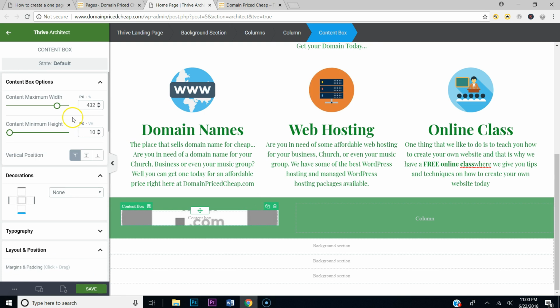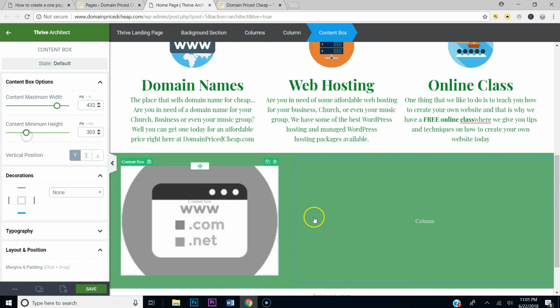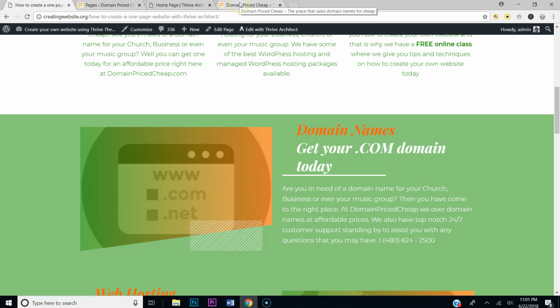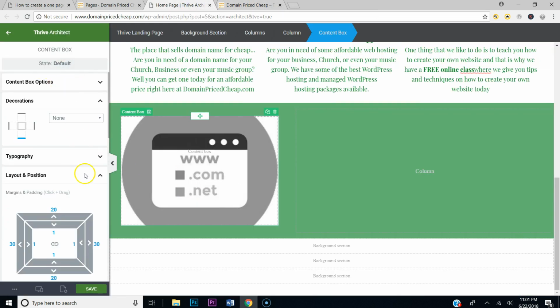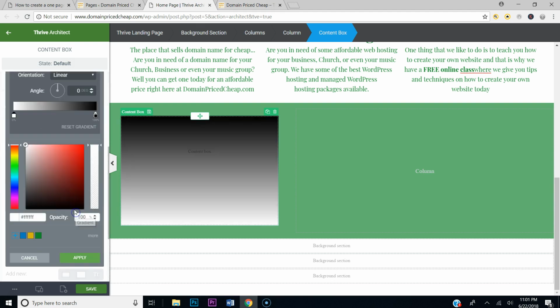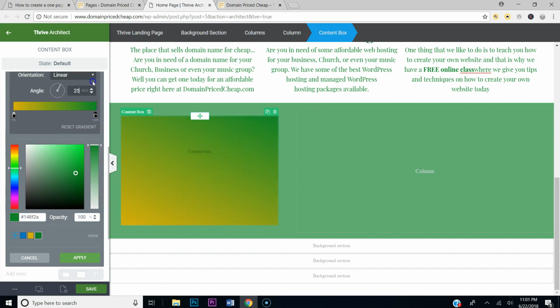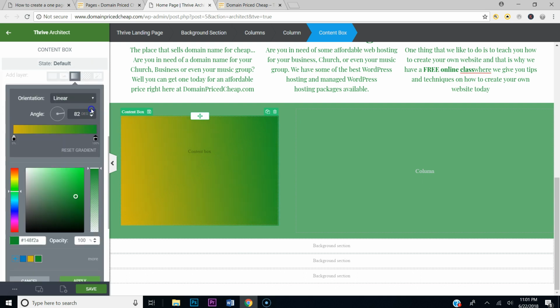And let's see here. Maximum height. Boom. Nice. Okay. All right. And then I think they have a gradient over it. Faithful gradient. So we're going to click that. Remember our colors, right? Let's try that one. And you could always change the colors if you're not feeling it, 90 degrees. So your gradient is 90 degrees. Boom. And then you want to bring your opacity down so you can see the picture behind it.